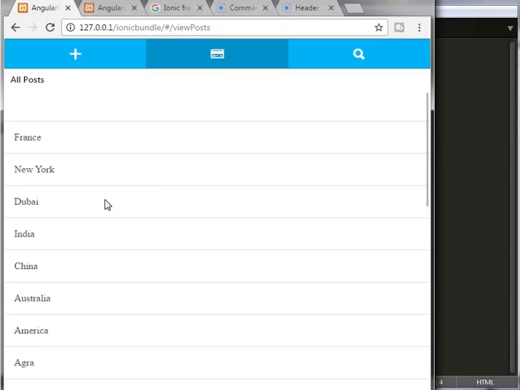All this design is coming from the Ionic Framework that we have downloaded. Ionic Framework comes with its own style components, CSS and HTML components. As I said earlier, Ionic Framework is a CSS and HTML framework that allows us to design our web pages quickly and at a faster pace.